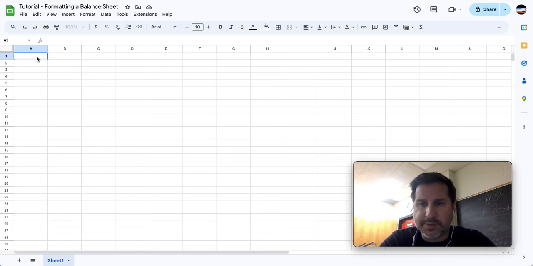In your notes you'll see there's more information on what a balance sheet is. It's an official financial statement that all companies put together, and that financial statement shows items of value that the company owns, known as assets, the debts of a company, which are liabilities, and then the owner's investment and stake in the business, which is called equity.